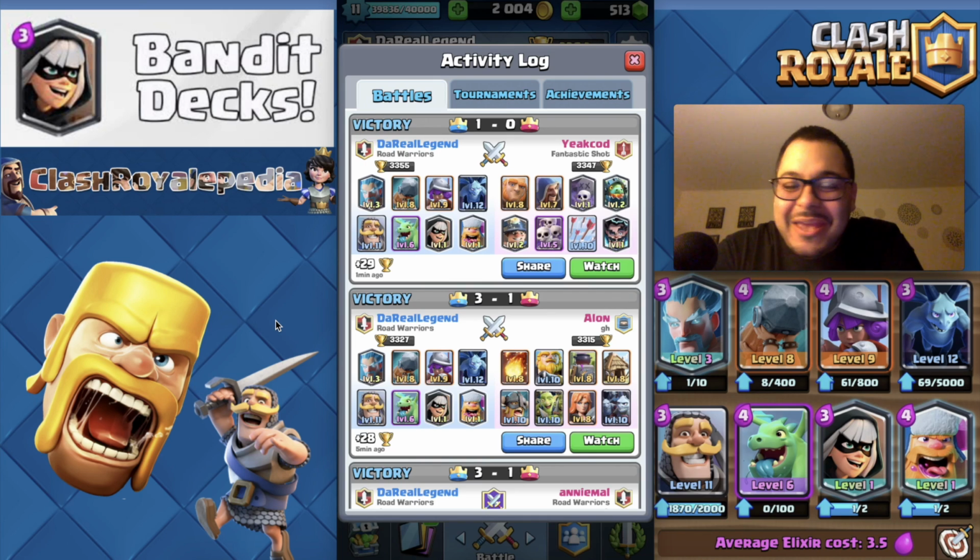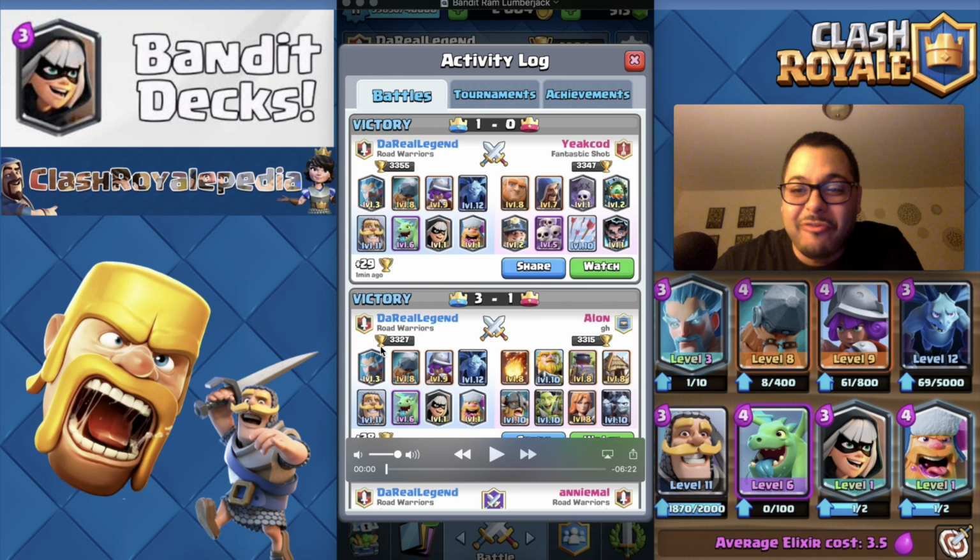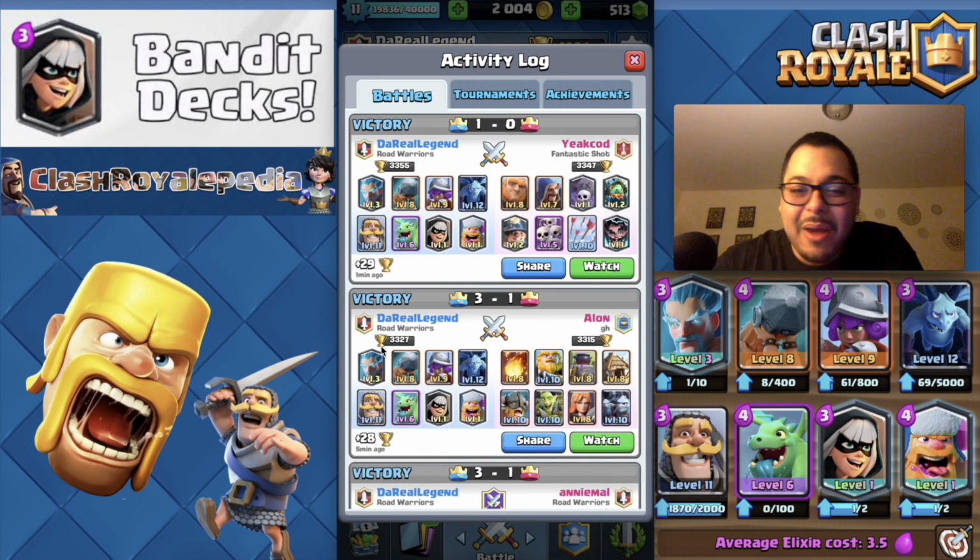We are back with a brand new deck, and as usual, we're going to show you some replays. This is a nice one here, especially with the balance changes. We're able to use the Lumberjack again, and with a recently new card that I acquired, the Bandit. So we'll check this out. We pair this card up with the Battering Ram and some of my other favorites. So check out the replays.